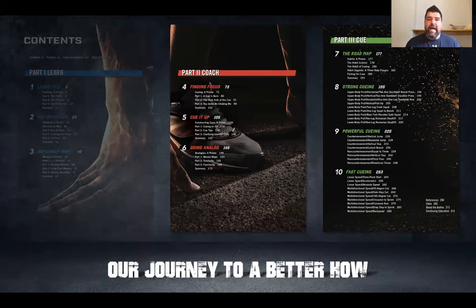And then from there in our last session, we talked about finding focus and cue it up, chapters 4 and 5, where we started to unveil the principles of effective coaching through our DDCDD, our coaching loop. And then we dug into the actual cues we can use, zooming in from internal to external. And we talked about the role of those cues in teaching movement. And then finally, we started to get into the actual first model of the book, our 3D cueing model.